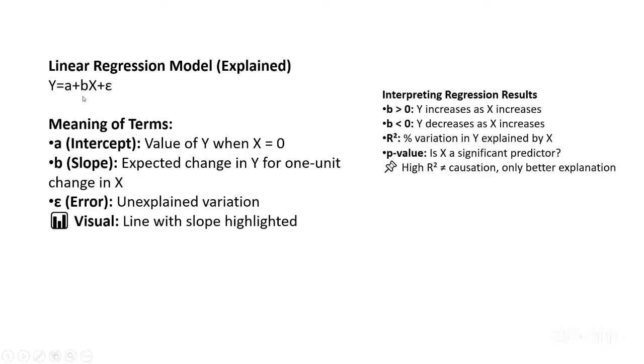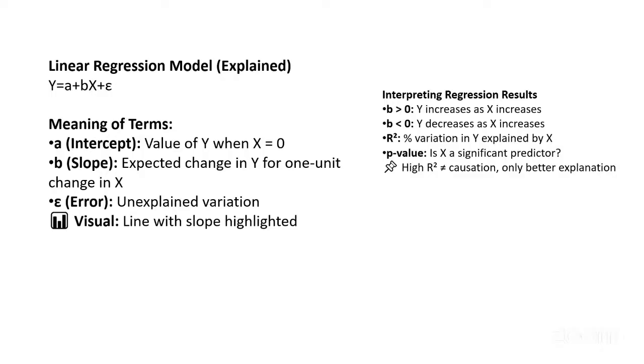And this is beta i. In a general regression, we denote it as beta i. In simple linear regression we only have one, denoted beta 1, but here I have denoted it as b. That is the slope. What does it mean? The expected change in y for a 1 unit change in x. If I put the value of x as 1, as 2, then the value of y also changes. So this is the expected change. You are getting it, right?